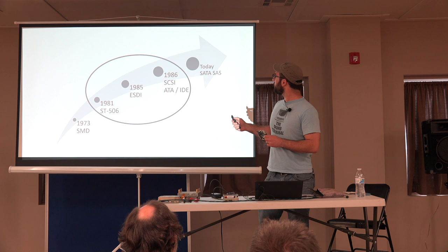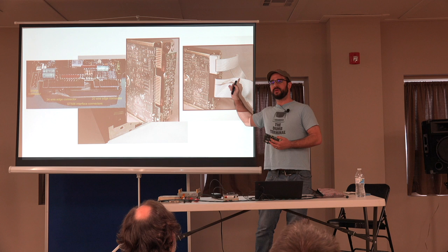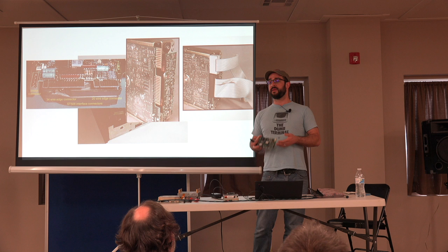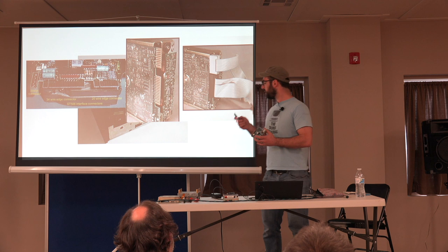We also saw, a few years later, an interface called ESDI that was used in a lot of higher end systems. It looks like the same arrangement, but in those drives there is some intelligence on the disk. When they were new, that made the disks a lot more reliable, faster, and easier to set up, and you could move them between systems. But today, that poses a number of very serious challenges for keeping the old disks going.